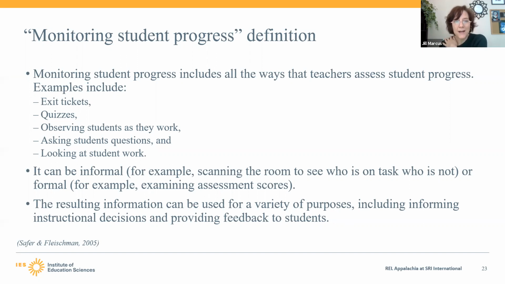The information you gather as you monitor student progress can be used for a variety of things. One is to inform your instructional planning by highlighting content that students are struggling with, and also to inform feedback that you provide to students. Our goal today is to help you be mindful about what information you want to collect, how to collect it efficiently and use it to adapt your instruction, and how to provide students with timely feedback.